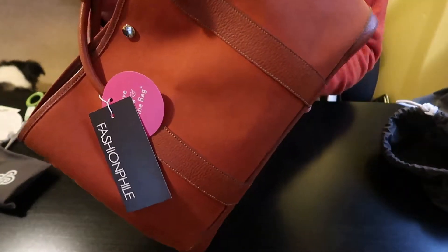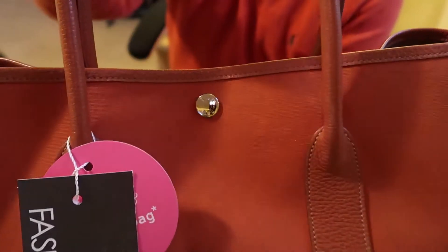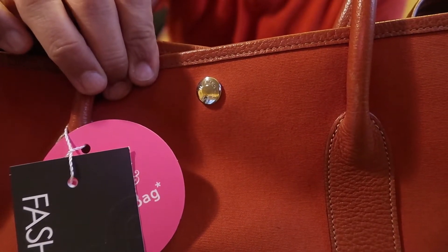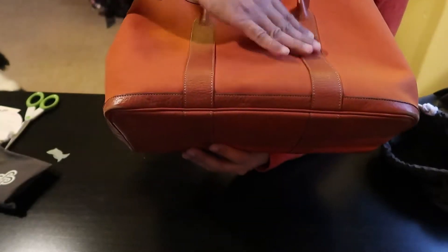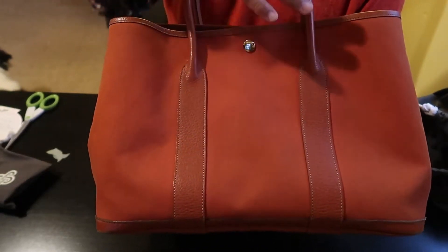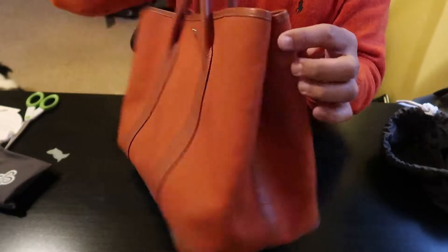It's a little dirty, but that's good — that way I don't worry about scratching it. The hardware is nice and shiny. It probably has some hairline scratches on there — I haven't looked at it really closely because I just opened it. If anybody knows how to clean the canvas, I'll probably just wipe it down. I've got some leather cleaner for the leather. The leather is lined with leather — it's calfskin. The bottom is leather, and then there's the Hermès canvas that goes around.